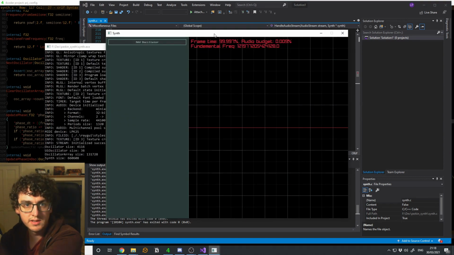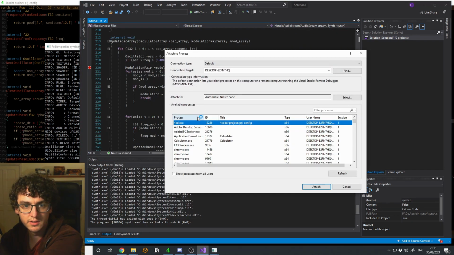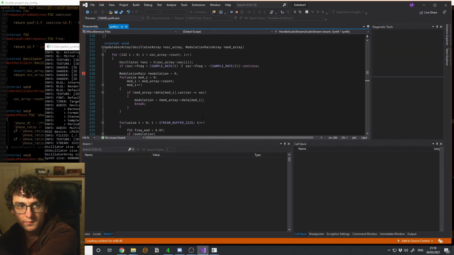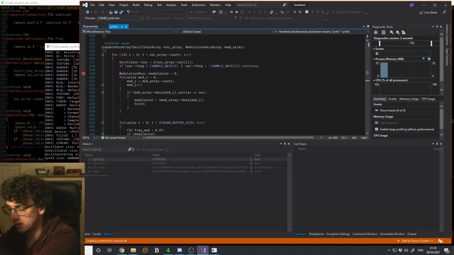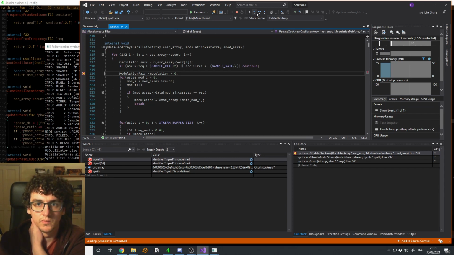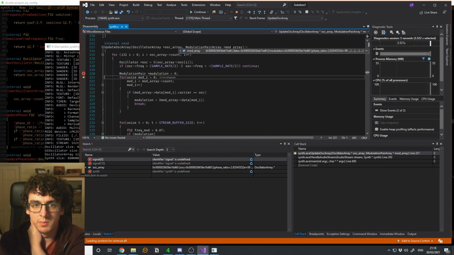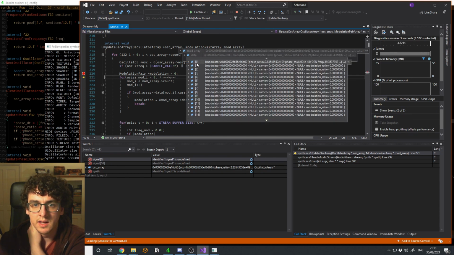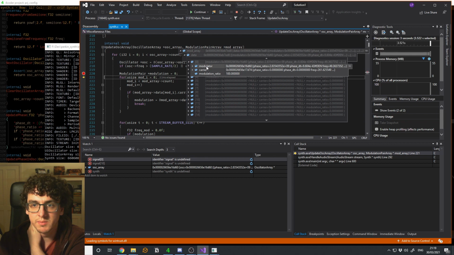Let's launch our synth. Let's add our two oscillators, set U to 0. Should change U. Let's attach to the synth. Let's play now. So, if we have a look at our mod array, it says 1. And in index 1, we've got our first modulator and our carrier.